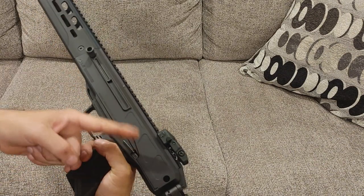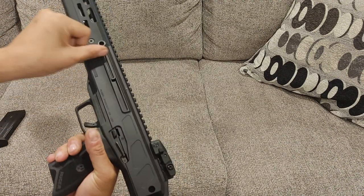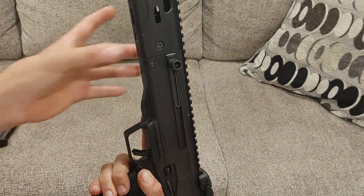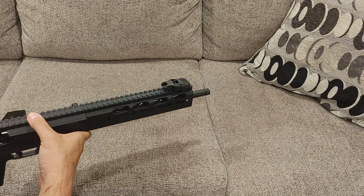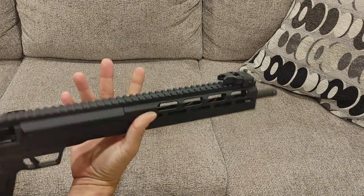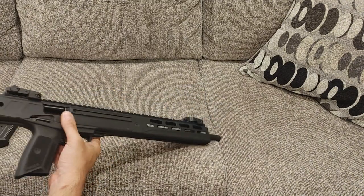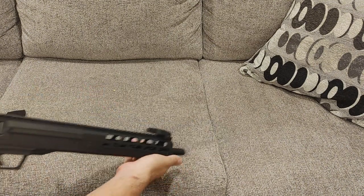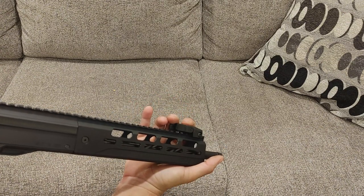The forward handguard does come off — you have to take out three Allen bolts, and then you can get to the nicely fluted barrel inside as well as the mechanism that holds it all together. We're not going to go that far apart today, but it is nice that it's easily workable. It has a long Picatinny rail on top so you can put just about any accessory or mounted item you want on there, along with M-LOK on all the other sides. Aluminum body, polymer lower, polymer on the stock. The sights are basically what come on the AR-15 from Ruger — big chunky boys. They appear to just be plastic, so if you prefer a metal set, feel free to swap those out.